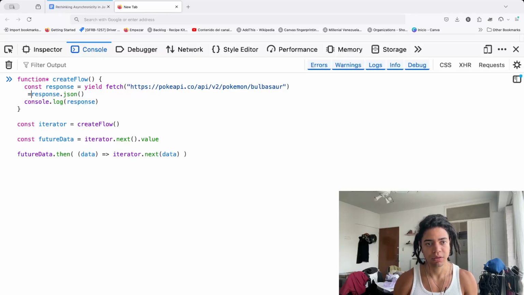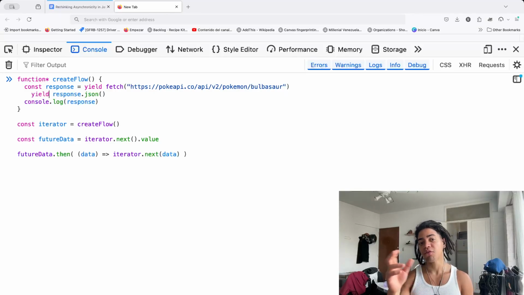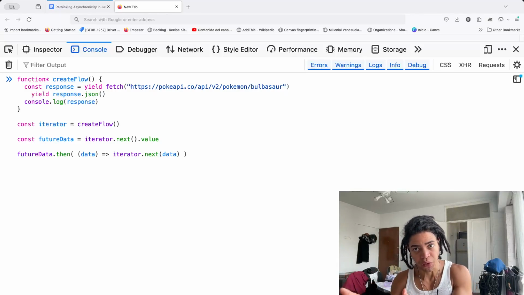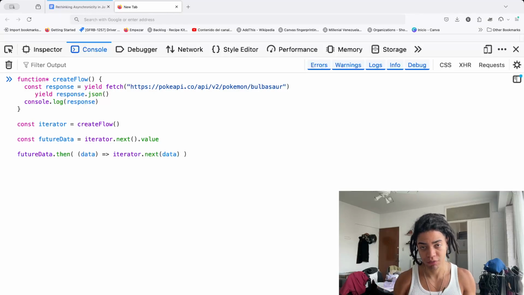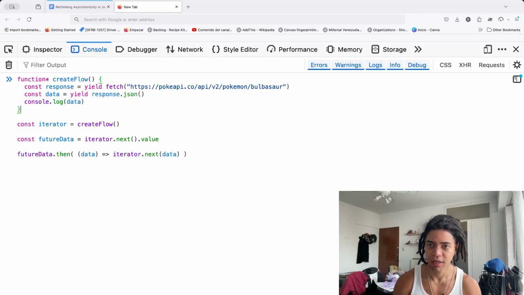And then we say, I want to wait for the data to be resolved, so I'm going to produce that data, and by the time that data is resolved with this promise, I want to store that data here in this generator and then show the proper data as expected.